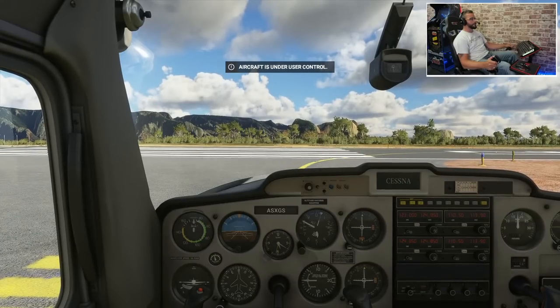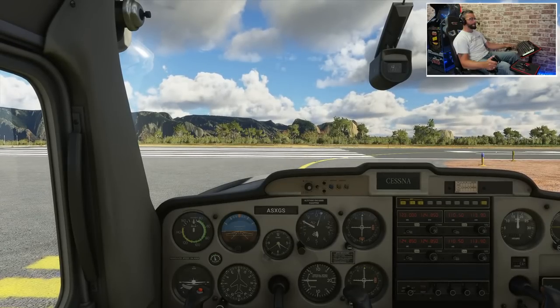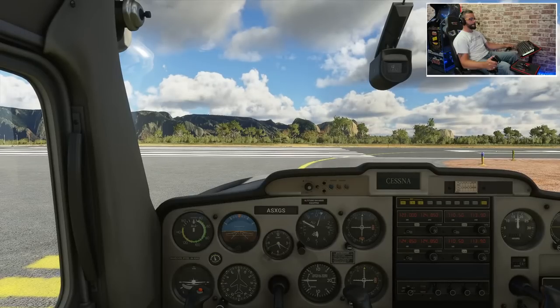Taking off isn't hard, but there are a few key points to remember. First, we always take off into the wind, which won't be an issue on a calm day like today.